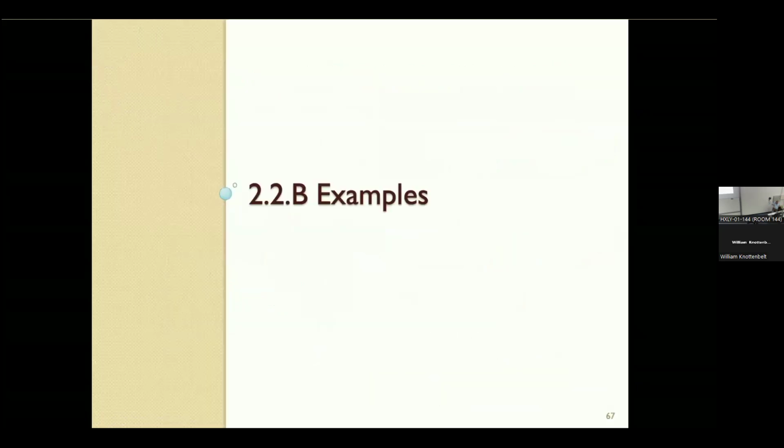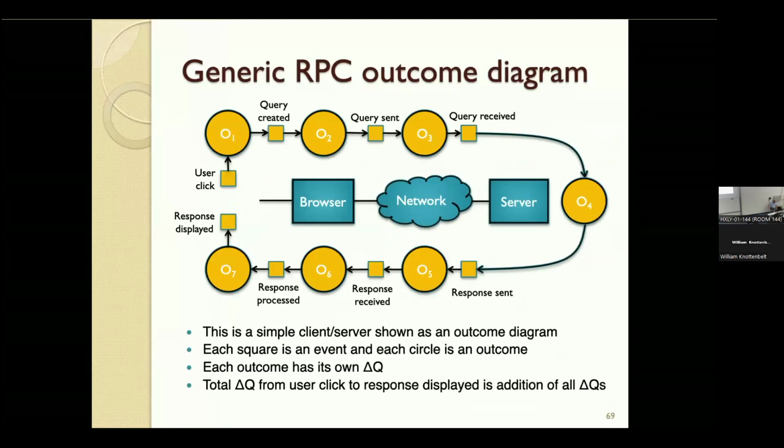Okay, so now let's use this for system design. Now I'm going to show you a bunch of system design examples, okay? First example, very simple, client server. So here's a client server, a more sophisticated one than just a single component. So here we have a user sitting in front of a browser. We have the server, for example Amazon, somewhere in a data center, and the network is in between the two.